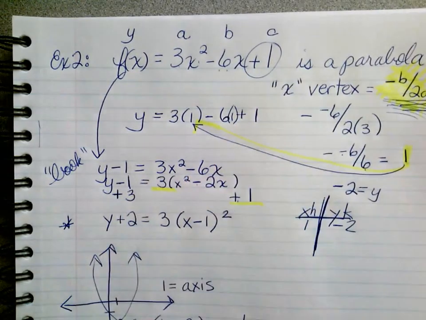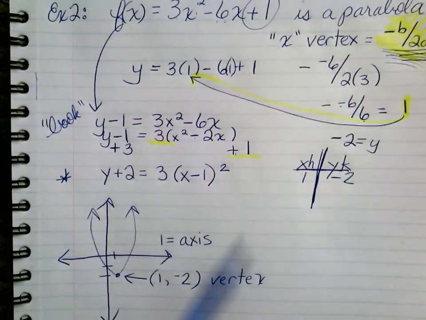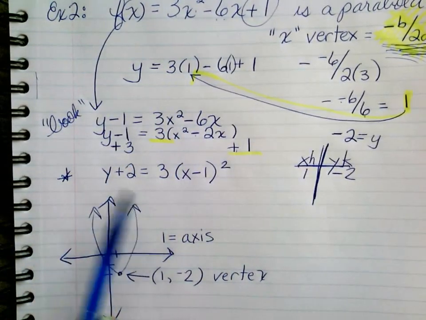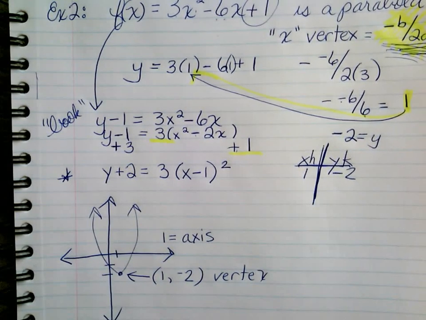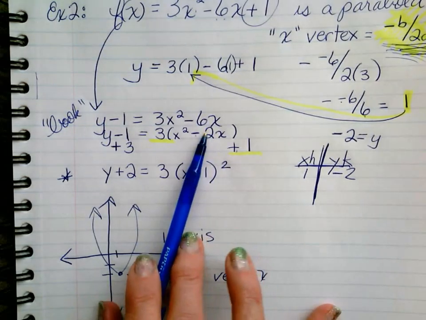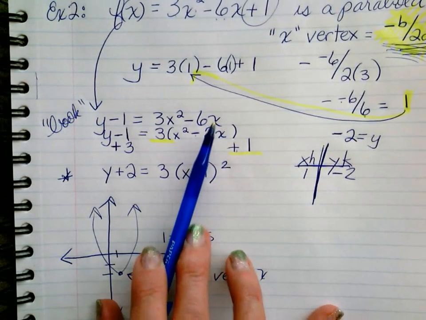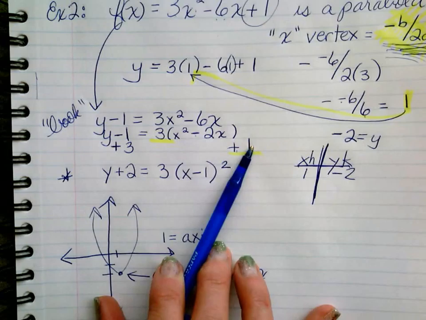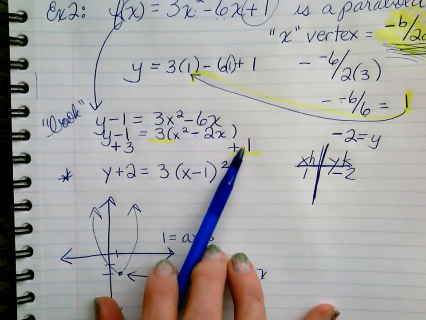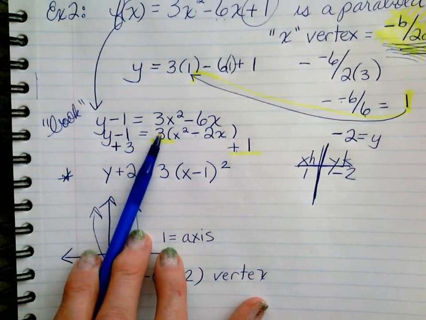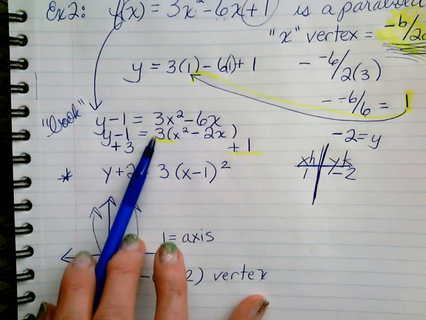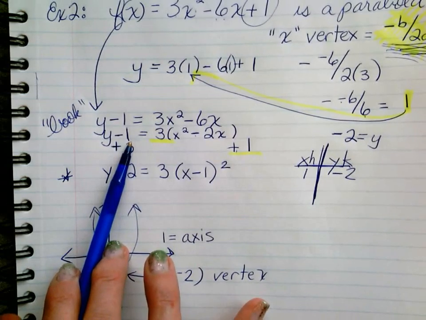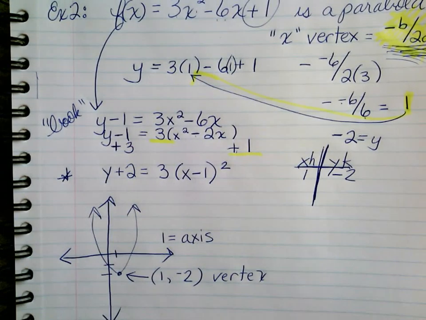Okay, if you don't like this, great. Go down and do all this work and get to this spot, and once you're here, you can pull out your vertex the same way. The key for this is, if you're completing the square, whatever you say, take half the coefficient, square it, and add it to this side, yes, but then you also have to multiply it by whatever you pulled out in order to add it to the left. Because this 3 is also part of what's getting combined over here to complete the square. Okay, that's why this seems so tricky. All right?